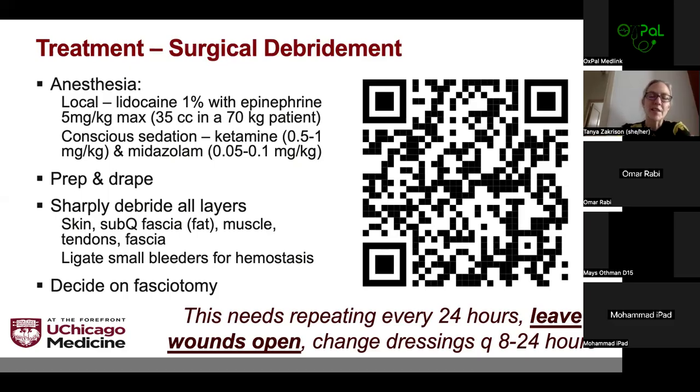If you're putting a dressing on top, you're going to need to change the dressings every 24 hours, but it's very likely you're going to need to repeat the debridement every 24 hours at the beginning, because you're going to see how far the necrosis spreads, how far the infection spreads, and you want to make sure that you incise and extricate it and remove all of the dead tissue. That takes more than once in the operating room or at the bedside if you can use ketamine and midazolam at the bedside. So have a low index of suspicion of going back in, especially if your patient changes their clinical status. And you never want to suture your wounds closed.